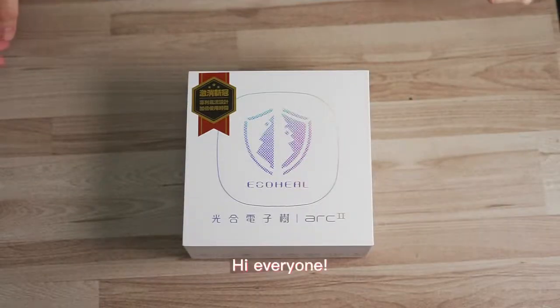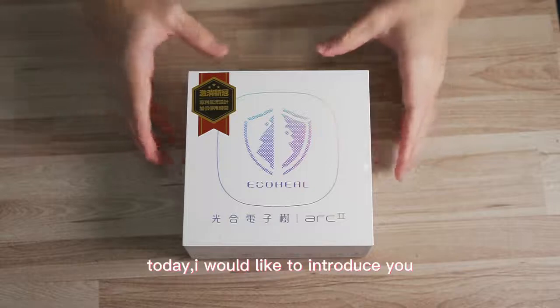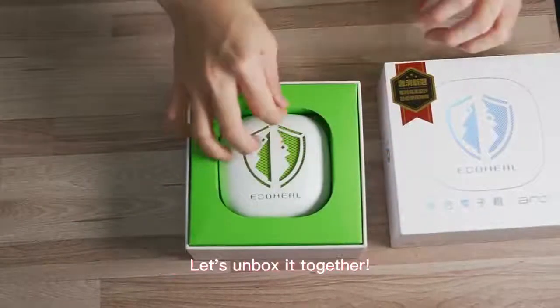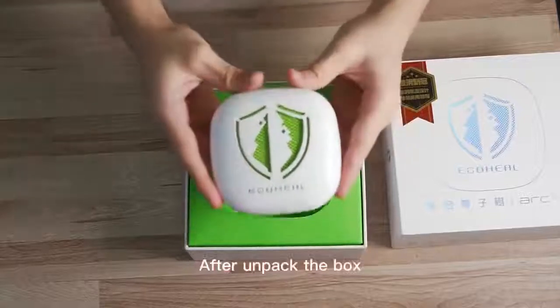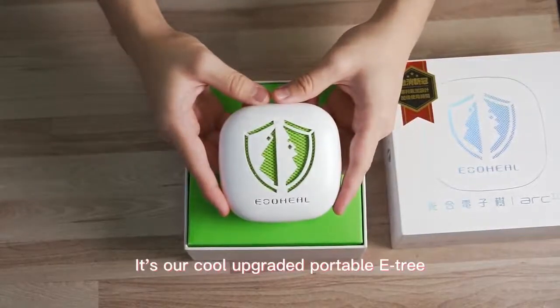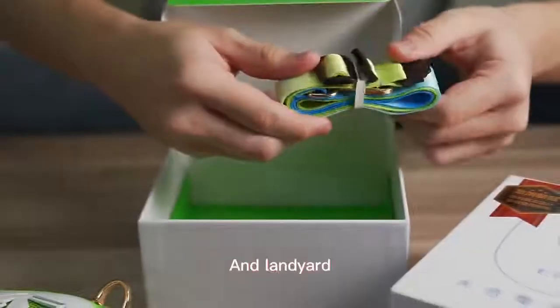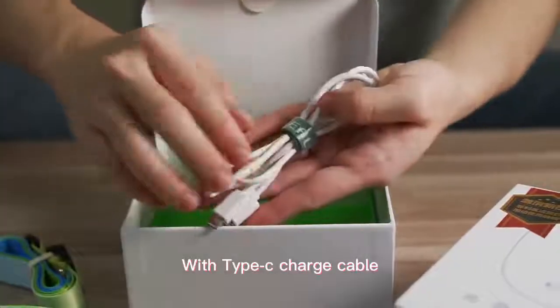Hi everyone. Today, I would like to introduce you to the latest Ecoheal photosynthetic e-tree, an upgraded portable electronic tree. Let's unbox it together. After unpacking the box, it's our cool upgraded portable e-tree. There is also an exclusive protective cover and a lanyard with a Type-C charge cable.